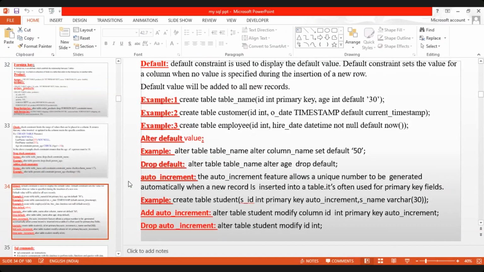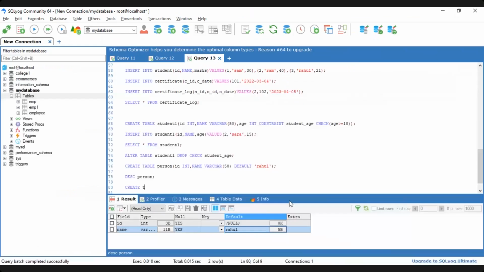It is often used for primary key fields. Create table, I'm taking customers table.